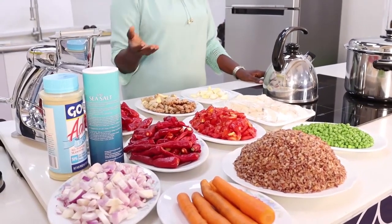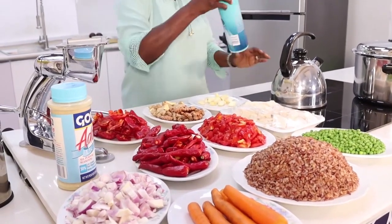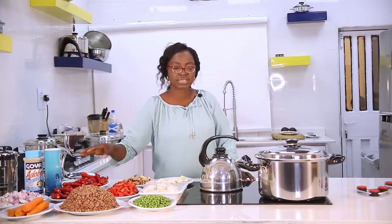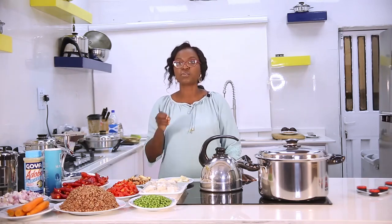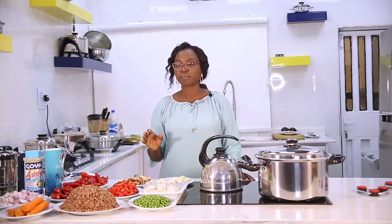Simmer it for a few minutes and put the sea salt, put the seasoning. When you have seasoned it to taste, then you pour the rice and put enough water. Make sure you add enough water. Let it cook for some time.